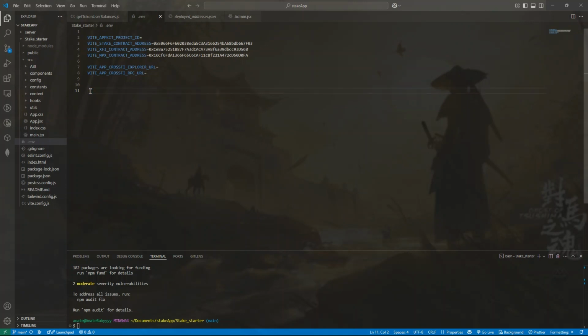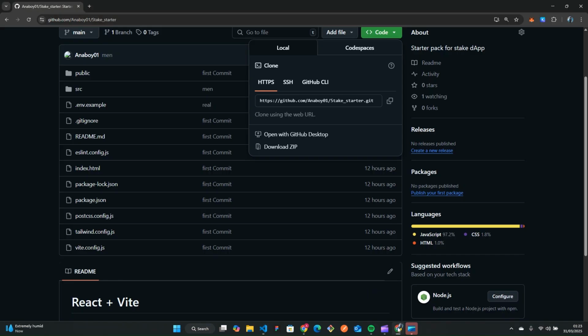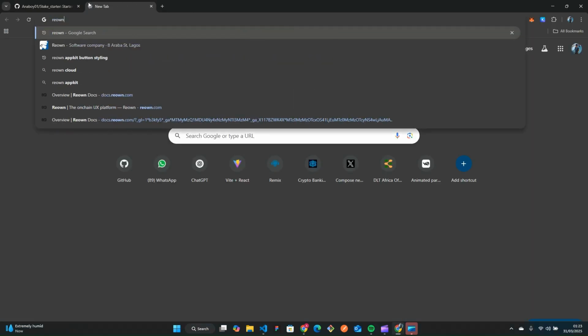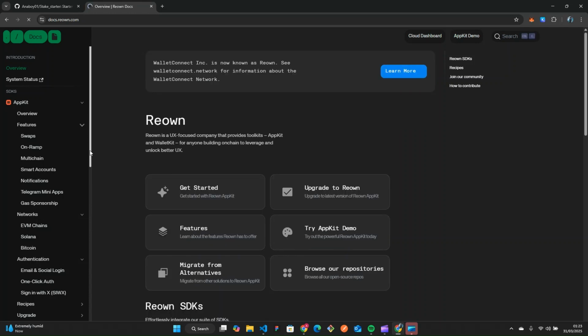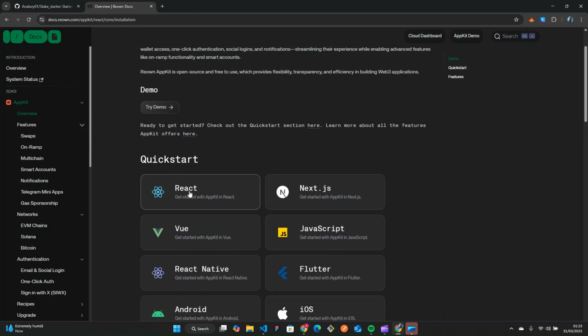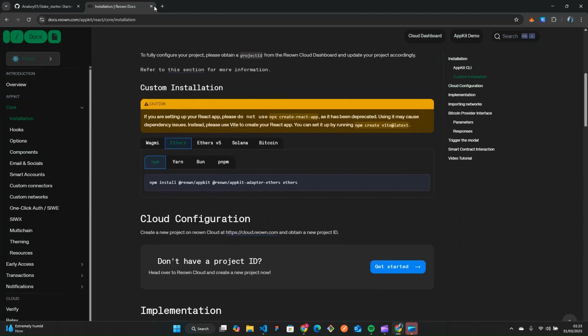All right. Then we have our CrossFi URL, the CrossFi RPC. So we need our Explorer and the RPC. And we're also going to need the Reown AppKit. Well, let's go to Chrome and then we'll search Reown and just go to the docs. So you can just get started with your AppKit. You understand? And you'll be given a project ID and all that. So that's just it. Let's keep that and move on.